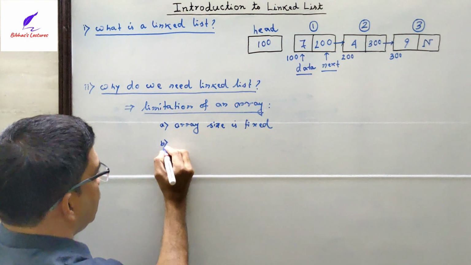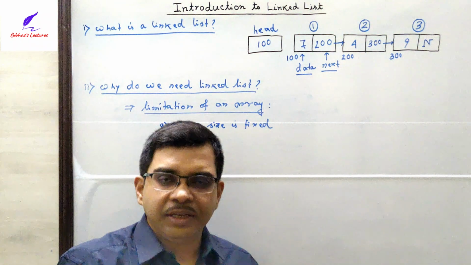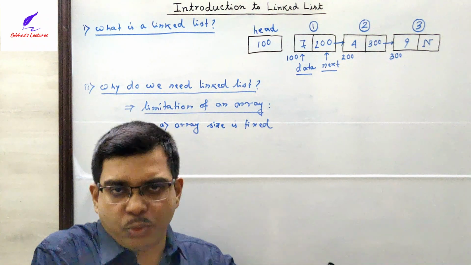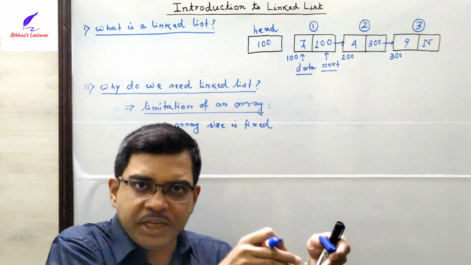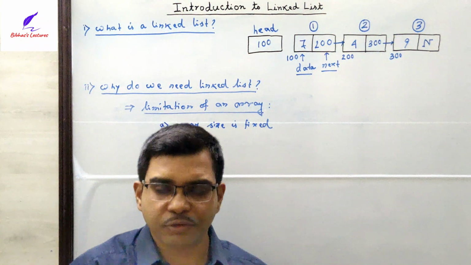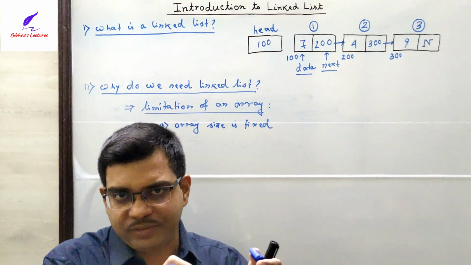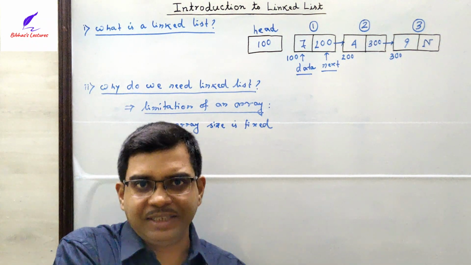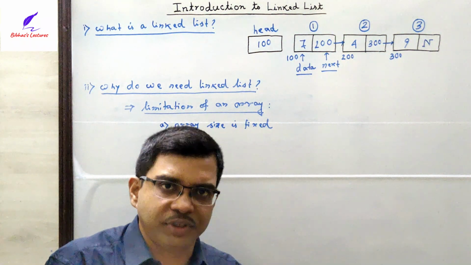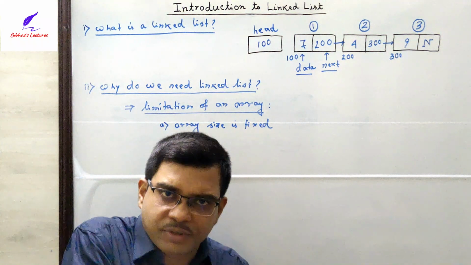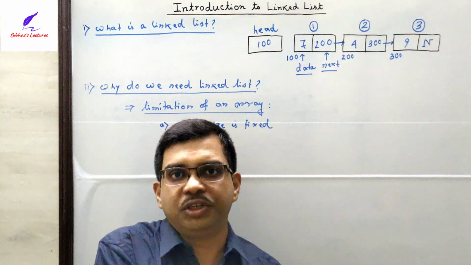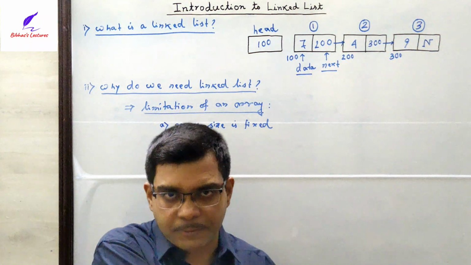Now number 2 limitation of array is that insertion and deletion operation is very expensive. Suppose there are 10 elements in the array you are working with, starting from index number 0 to 9, and you want to insert a new element at index number 4. So what you have to do, first you have to vacate this place so that you can insert at that index 4. To vacate index number 4, you have to shift all the elements starting from index number 4 till end one position right, so that index number 4 can be vacant and you can insert the new element. So lots of shiftings are required.